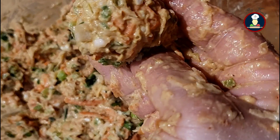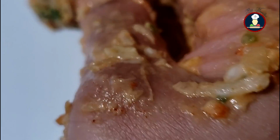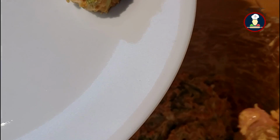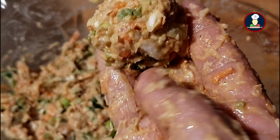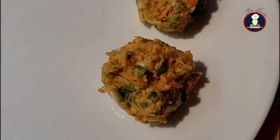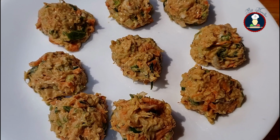Our balls are binding nicely, so let's make all the balls for making the Chinese pakoda or fritters. Don't make too big pakoras or fritters. We should make small, even-sized balls. Because if you make big pakoras or fritters, it may not cook evenly from inside out when you cook it, and the raw flavor of all-purpose flour in the pakoda will not taste good if pakoras remain uncooked. That's why we should keep the pakoda size small. So this is how we have to make the Chinese pakoras.